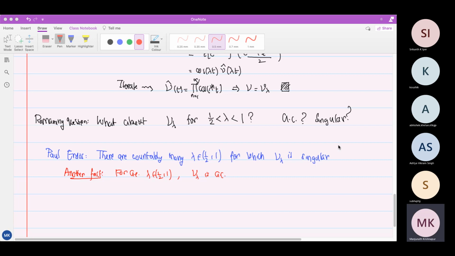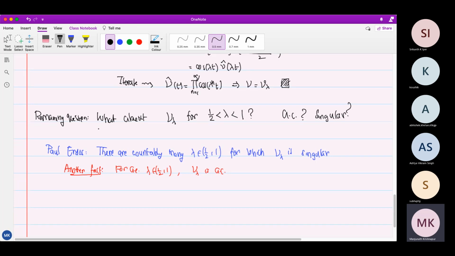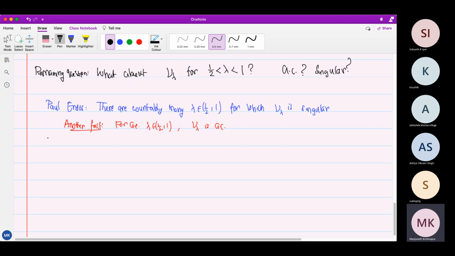Of course, if Riemann-Lebesgue doesn't fail, you have nothing to do. So Riemann-Lebesgue is not necessary, it's only a sufficient condition. So we'll use Riemann-Lebesgue, but for which lambda? What are these countably many lambda for which it fails? Here is where it gets really mind-blowing. Nobody had thought of this. So Erdős came up with this whole business. So what are these exceptional lambda?